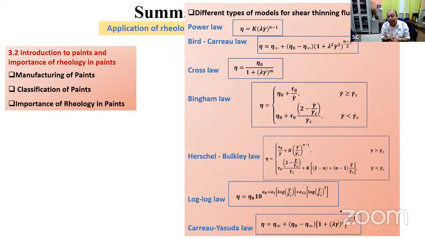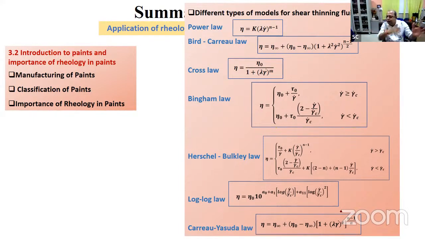If you recall, please, if you forgot it, you already have the video, I guess. You go and try to run the video, try to see the relevant portions. In terms of different shear fluid models, starting from the power law, that means the two-parameter model, to the Carreau law, Bingham law, which are three-parameter models, all the way to four and five-parameter models, is well depicted. These are the mathematical equations, or you precisely call them constitutive relations, and that is given.